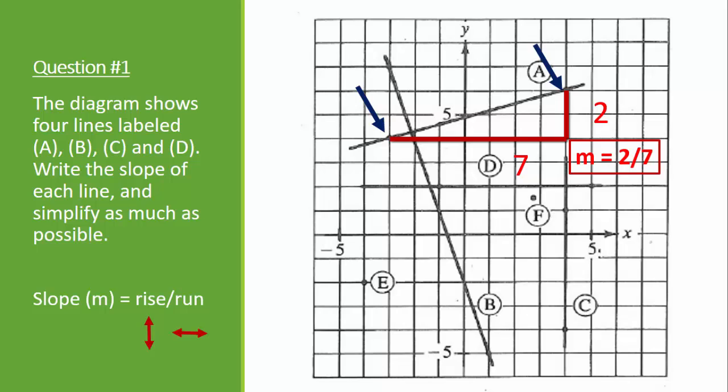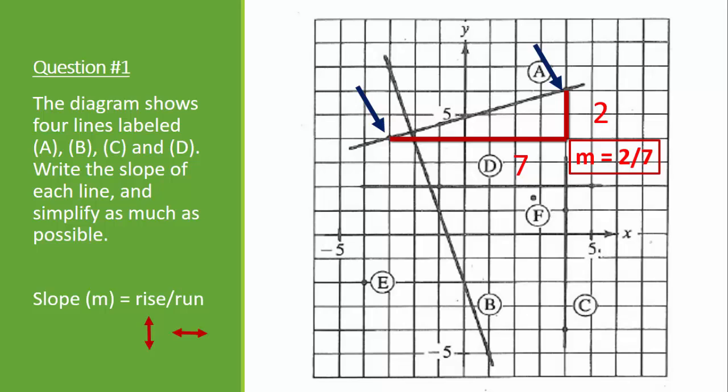Now, if you look at line B, and we're not going to do all the different operations there, but if you look at line B, you'll notice that if you find an intersection of the line with the grid system and you move along the line, you're going to find another intersection for every 3 blocks that you travel down. And since we're traveling down, we know that that's a negative rise. Well, the negative 3, as we travel down 3 blocks, we move to the right 1 block. And so the slope of line B is negative 3/1, or just simply negative 3.